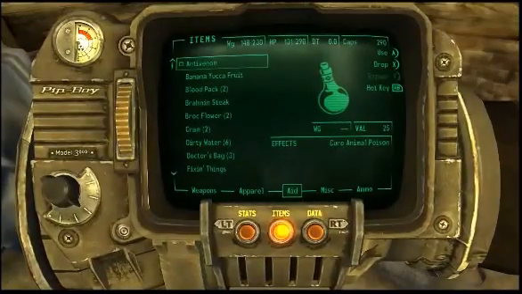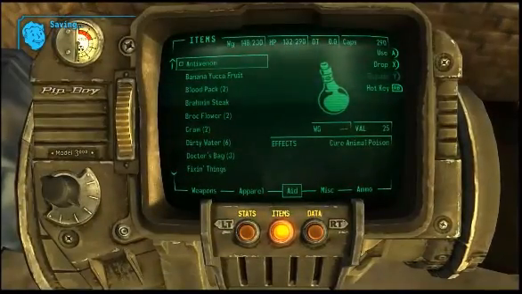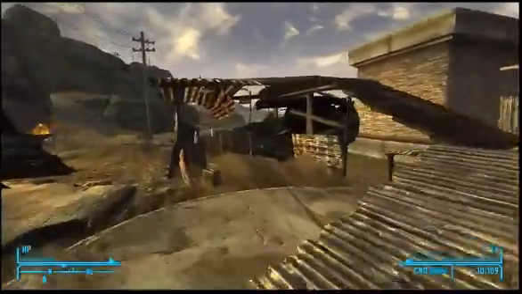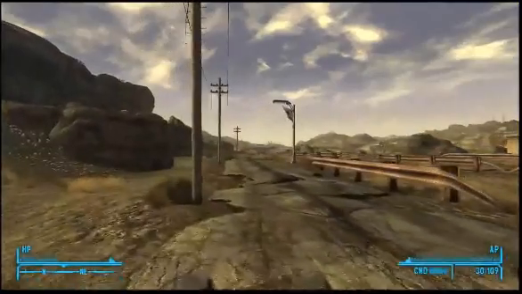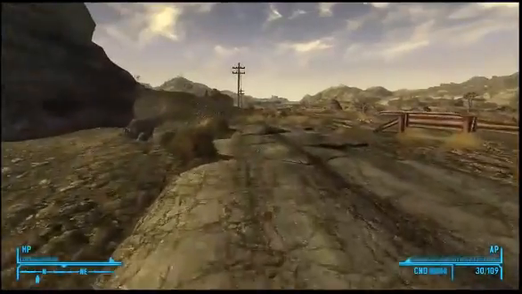I actually need to figure this out. Hold on, 131 to 290. Sleep for an hour. Well, crap. So, I discovered something. In Fallout New Vegas regular, if you sleep in a bed, it heals all your hit points if you're damaged.